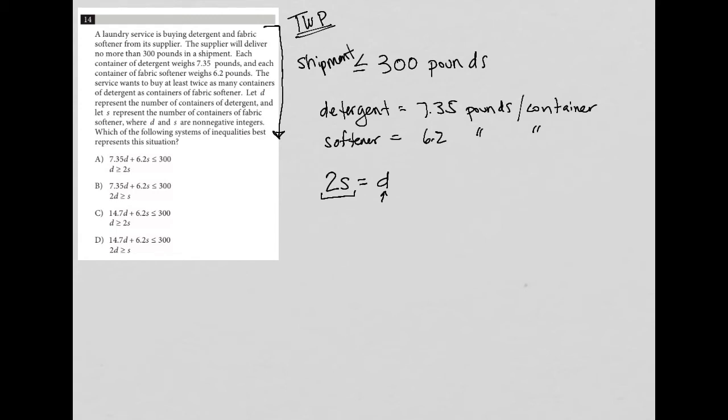Let's see. My eyes immediately go towards the answer choices because I do see in the second line here the relationship between D and S. And that seemed to be pretty straightforward. We want two times as much softener, so 2 times S to equal the amount of detergent. So I don't think I want to have a 2D. I want a 2S.